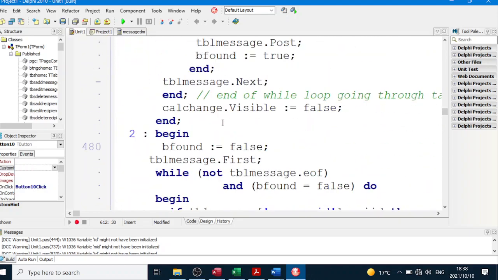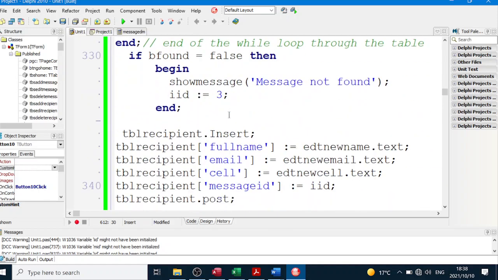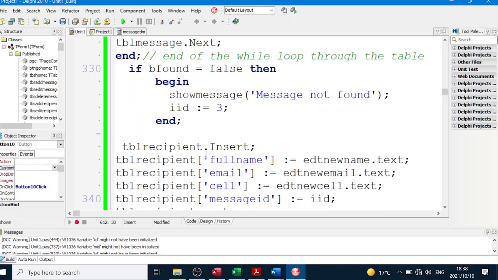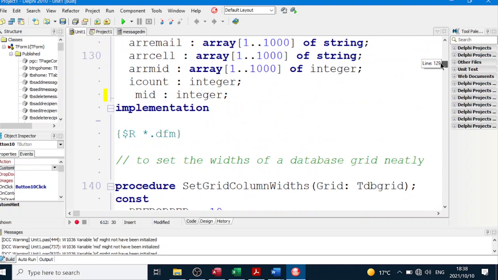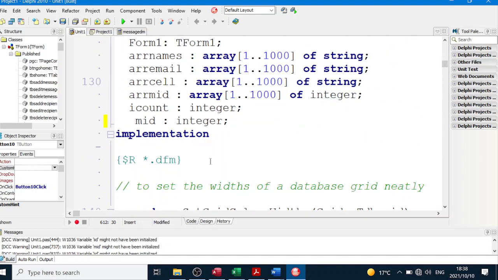We've got email, full name, email cell, message ID. Where are my arrays? It's ARR names, AR email, AR cell. Maybe we just want to display those.